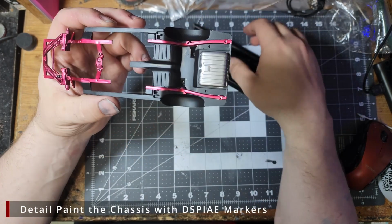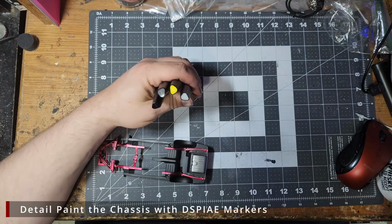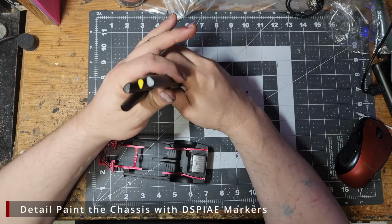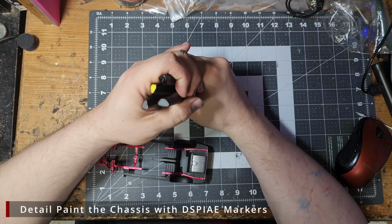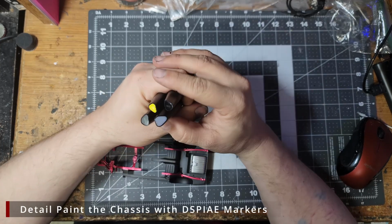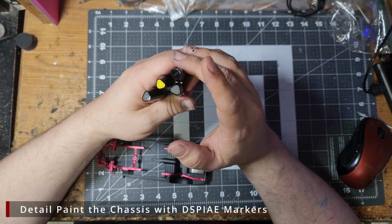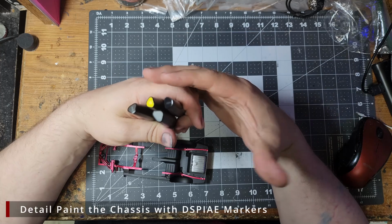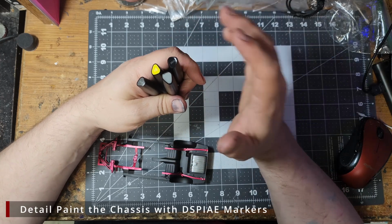Now that's cool and all, but there's still quite a bit of detail painting we need to do, and that is going to bring us to these. These are just a few of them, but these are the Display acrylic paint markers. They aren't an alcohol-based ink like a Sharpie, they're an actual acrylic paint. They have 3 ranges of these now. There is the basic version, which is basically your black, yellow, red, green, you know, all the basic colors. They then have a metallic range, which has your silver, gunmetal, a metallic black that's really cool. All the metal versions of all the basic colors, stuff like that.